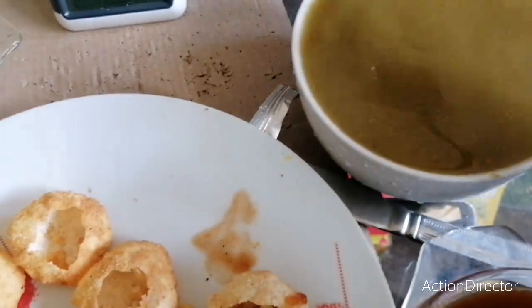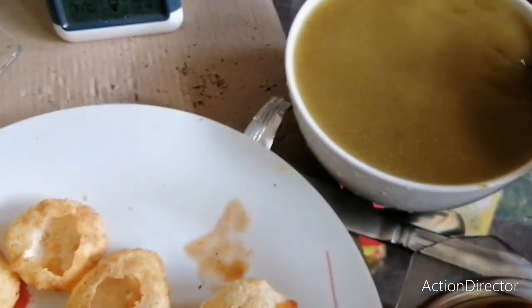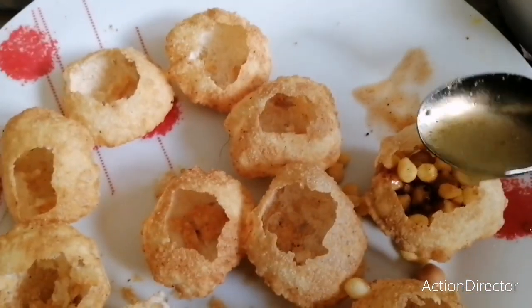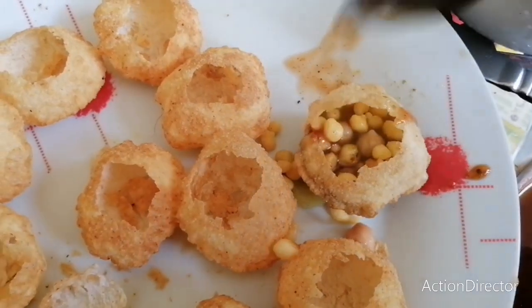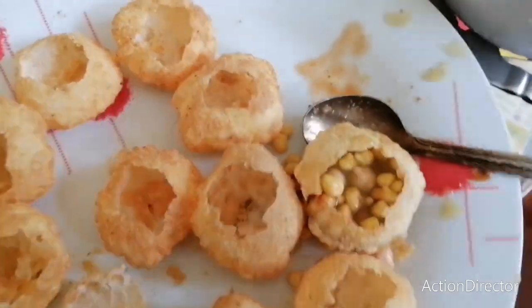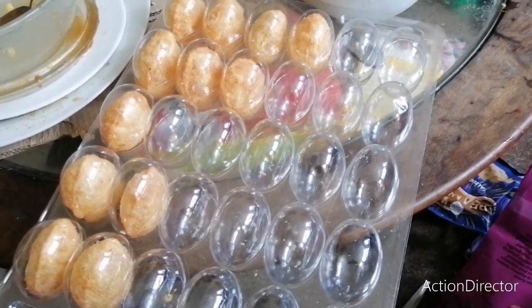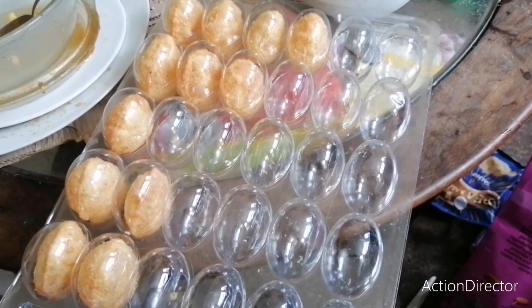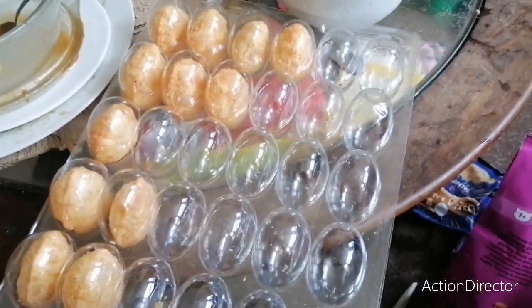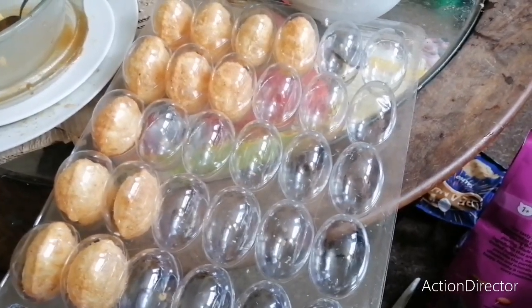I think you get the best Pani Puri in Goa and Bombay, and you get Pani Puri in Kathmandu as well. Now I'm going to fill it up and taste it. Oh, that was so delicious! After how long am I having Pani Puri! It's like the real thing - not quite as nice, but my god, it comes very near to the real thing you get on the carts in India, Nepal, and Goa.